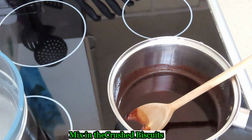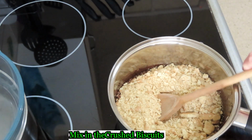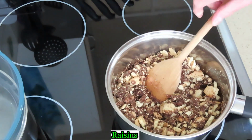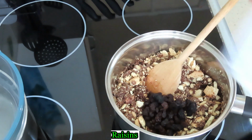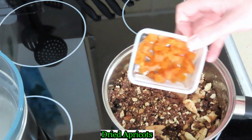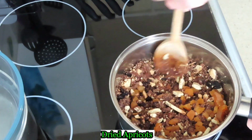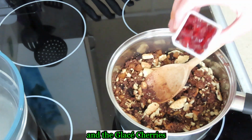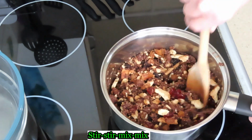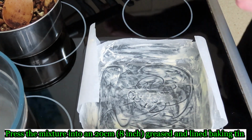Add the crushed biscuits. The raisins. Apricots, and the glacé cherries. Press the mixture into a greased lined 8-inch square baking tin, 20 centimeters.